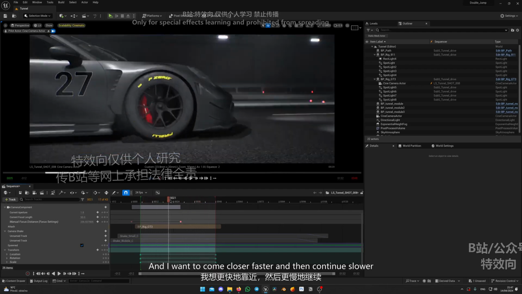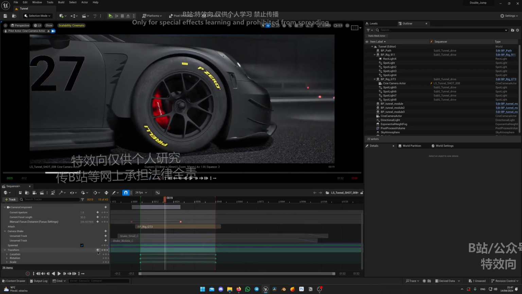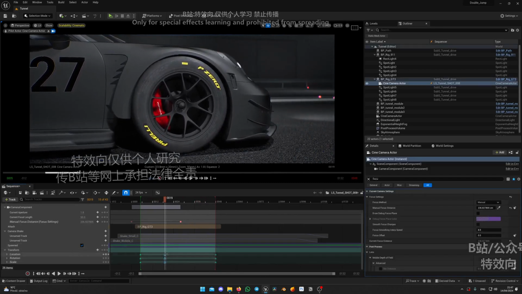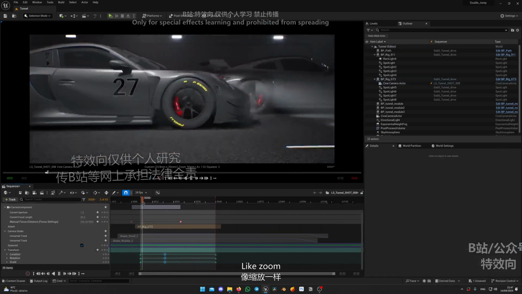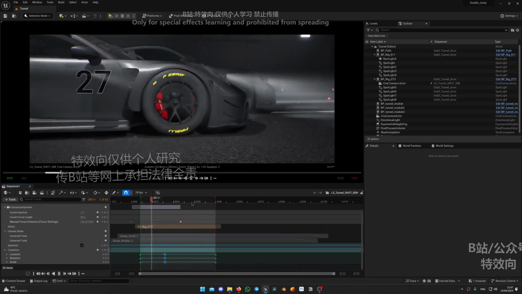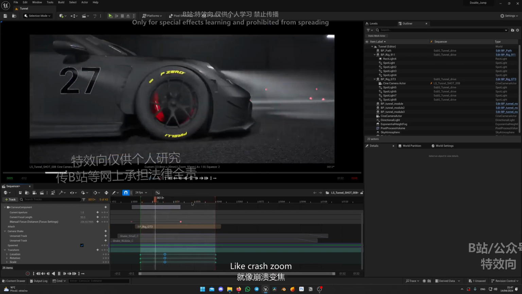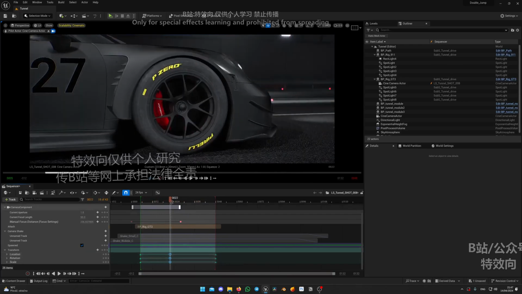And I want it to come closer faster and then continue slower. So like that. Transform. So it will have this nice dynamic. Just like zoom, and then it goes slower. Like crash zoom, but inside of the camera. Maybe a little bit slower.